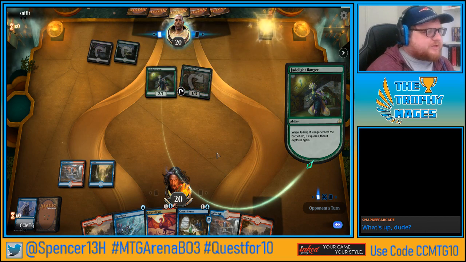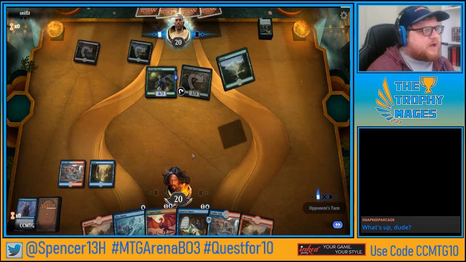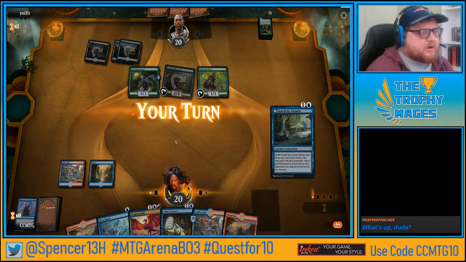Here we have a Jadelight Ranger coming down. We're kind of hoping that they don't hit lands and that they need them, but it's not the case. They actually have the lands plus Llanowar Elves. We're really hoping we don't play against.